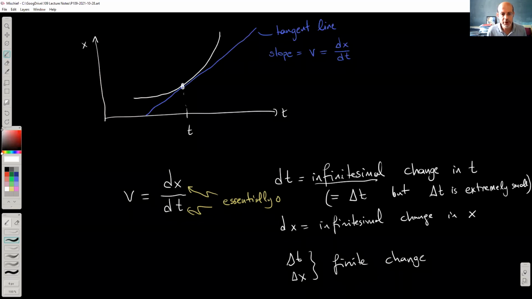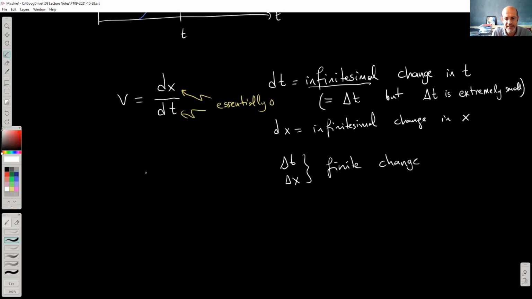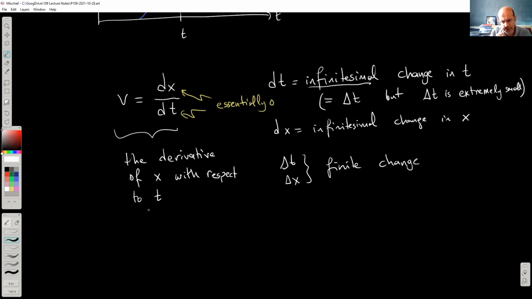All right. So in any case, there is a certain name for this quantity in here. We call this the derivative of x. It's the derivative, right? Let me write this correctly so that it can be clearly read. So the derivative of x with respect to t is a derivative of the form 0 over 0.